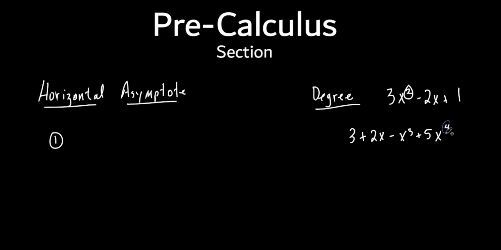It's 4. Okay, that's the highest. It doesn't matter that it's on the end, doesn't matter that it's at the beginning or if it's in the middle or anything else. 4 is bigger than 3. What's the degree of this term right here? It's x to the what? To the first. There's even a degree to this number right here.